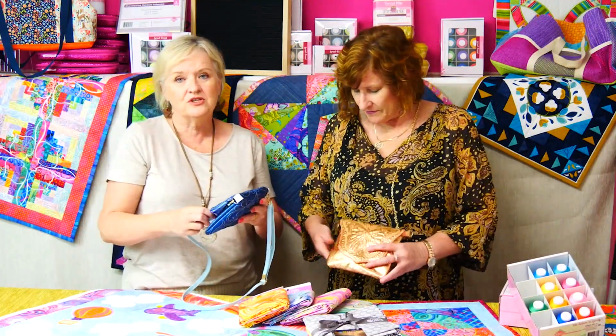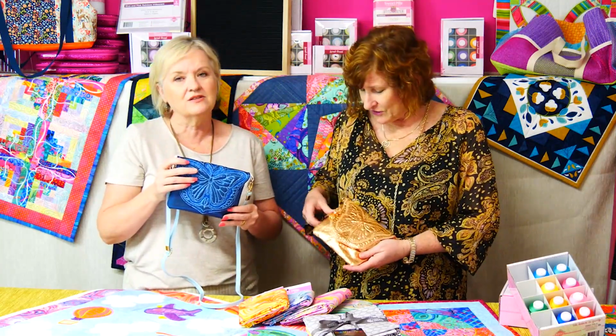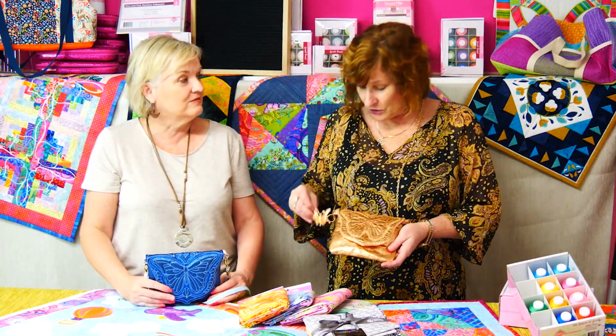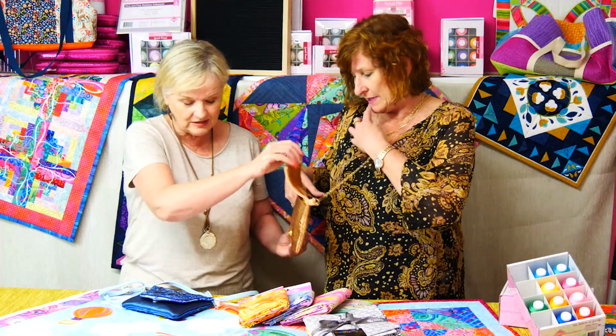And also too, if you go on the website or our Facebook group, as you know, you'll see everybody posting their photos of these bags. I found this cute butterfly too. Allison was looking for a bag strap and I saw that and I went, oh, beautiful, pretty. And it's still big enough that you could put your phone in and your reading glasses.